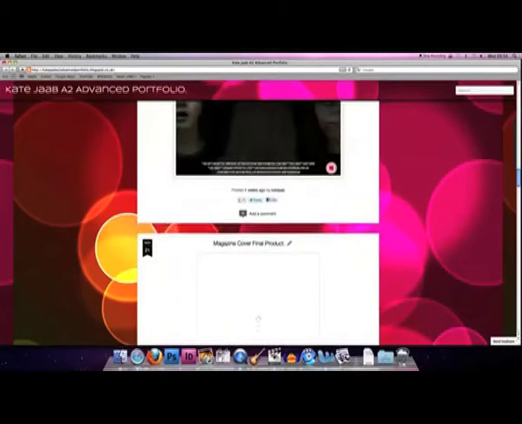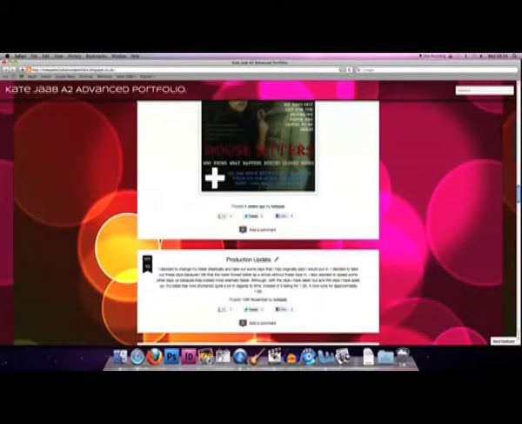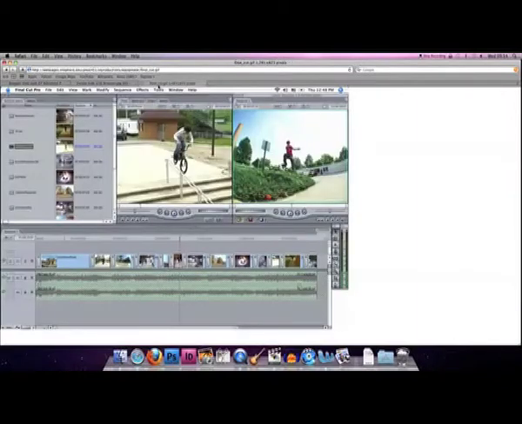The scanner was very easy to use, and I used this to incorporate evidence and written work into my blog to show that I had actually taken time to create and write about what I had done. Finally, I used Final Cut to create my animatic of my storyboard. Because this was the first time I had used the software program, I found it quite difficult to understand at first, but when I started to use it more, I soon got the hang of it.